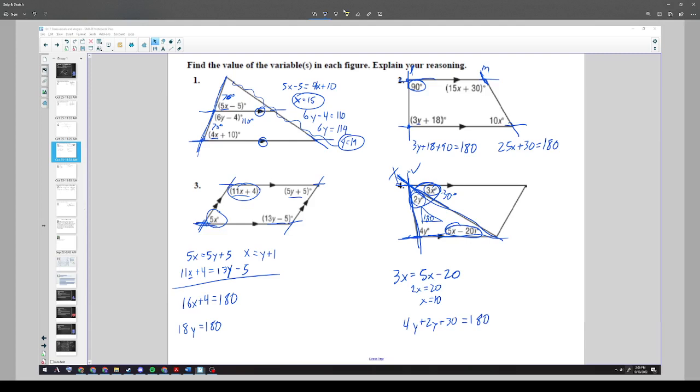And if we did the triangle method, we should come up with something that's going to give us an equivalent result. So there's not always just one way to figure out these problems. That's why we're going to say explain your reasoning and talk about what are those relationships. Are we using consecutive interior? Are we using a triangle sum? Are we using alternate interior? What are these things? How do we know what they are?